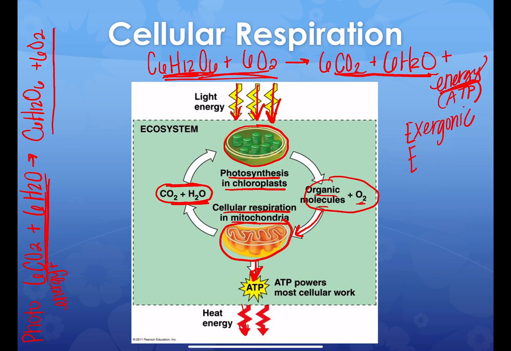Okay, so we would call, because energy is released, this would be an exergonic reaction. Or you might call it an exothermic reaction, because heat is released. So energy is really the exergonic, heat is the exothermic. Versus over here in photosynthesis, that would be an endergonic or an endothermic reaction. Okay? So, that's a lot of information, but that's really important. Okay? Glucose provides the main fuel for our body.